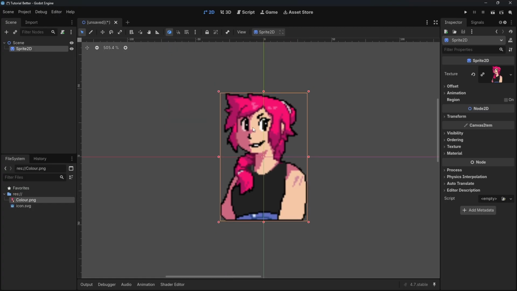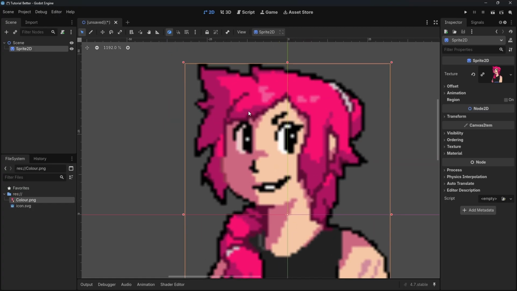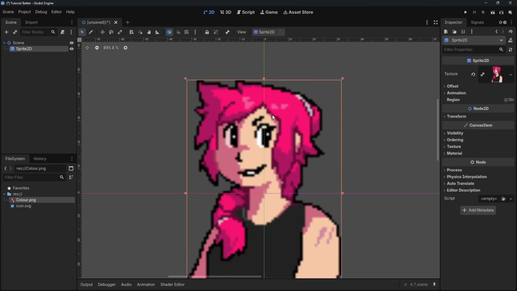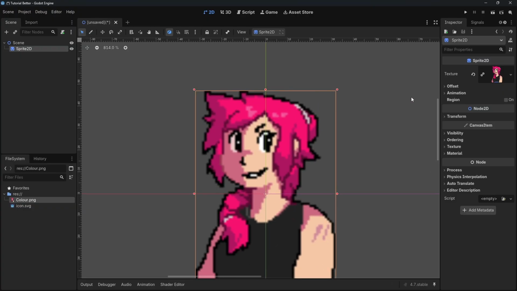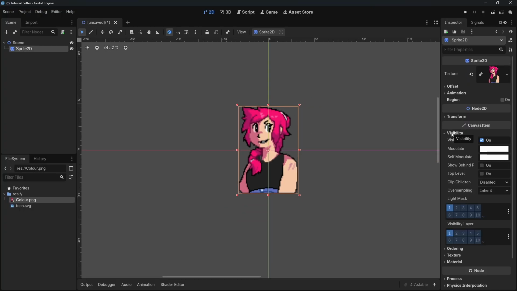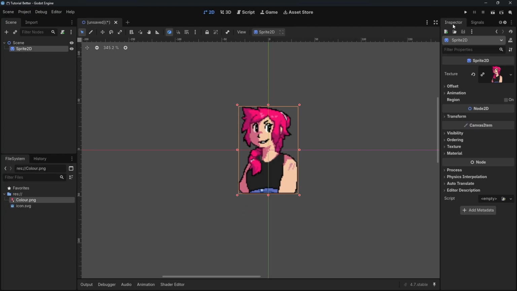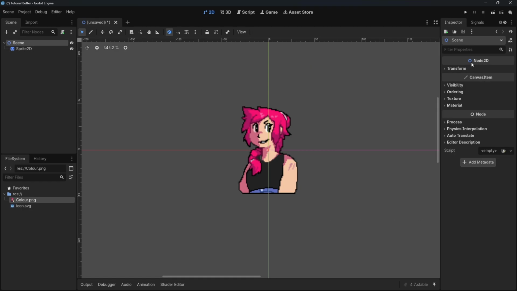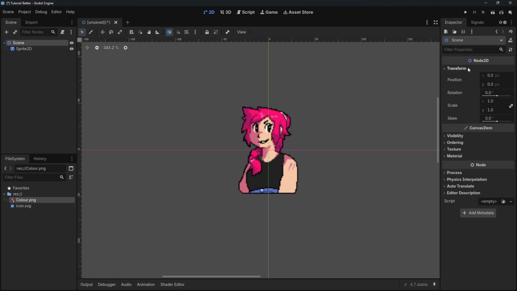Just drag them right in, put them in the texture, and as you can see, I have myself a little sprite. Now, this is for a completely separate tutorial, but now that I've dragged in the image here, it looks a little blurry. I'm going to cover this in a completely different video, but especially if you're putting pixel art in Godot, you always need to make sure, and this is to introduce you guys to the inspector menu. This has all of the properties of every single node that you're editing. You can see that there's different categories for different things. So this is a node, a canvas item, and a node 2D.